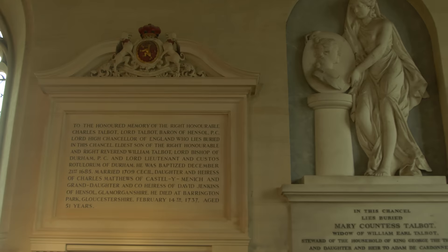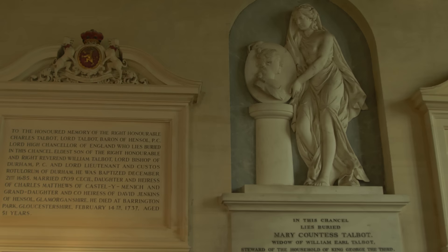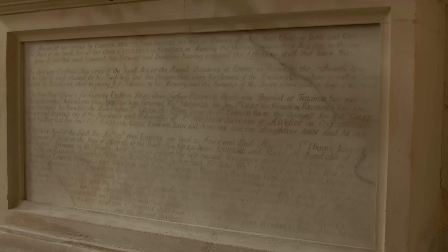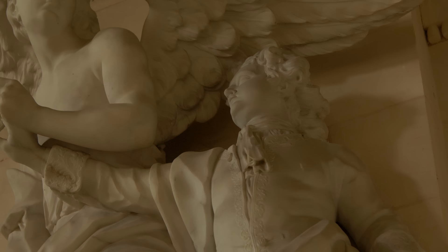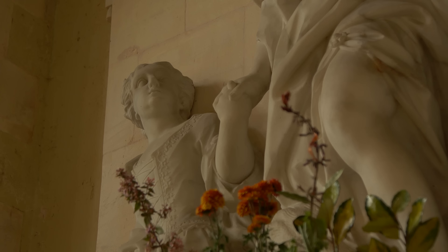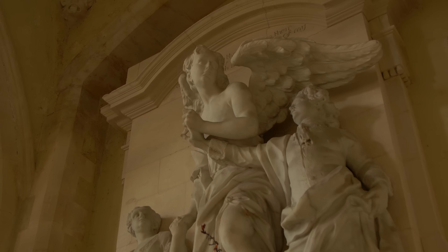If we enter the church, we shall find this tablet to the heiress of Courtenel in the chancel. It contains a fine medallion portrait by Nollekens, which must claim our admiration. But the most beautiful monument in the church is at the west end of the north aisle near the door. It is a pathetic memento of two children of the Brays who died of smallpox, a disease which seems from the inscription to have been a particularly fatal one in that family. The monument consists of an elaborate group in marble, representing a guardian angel with the children — a boy and a girl — the two latter attired in full dress of the days of Anne, the details of which, brocaded petticoat, laced coat, cravat and periwig, are finished with the most conscientious minuteness.